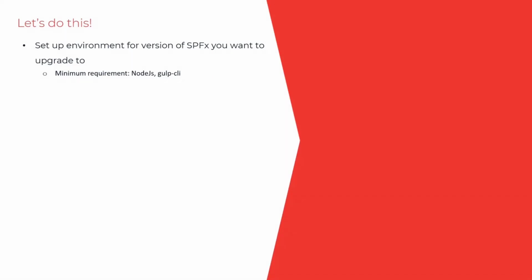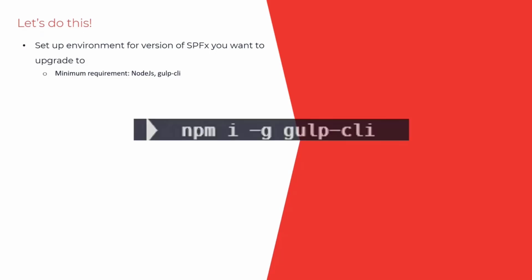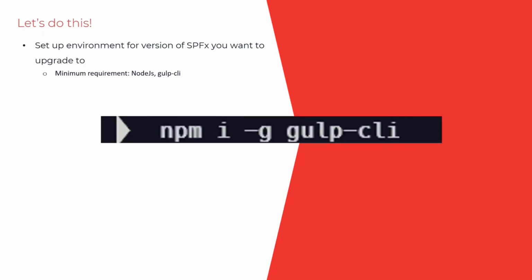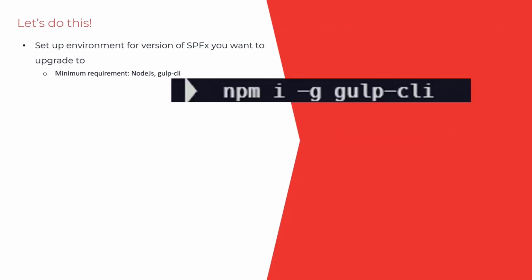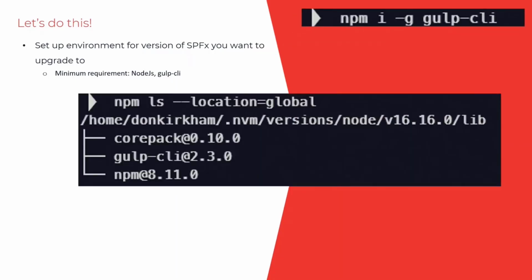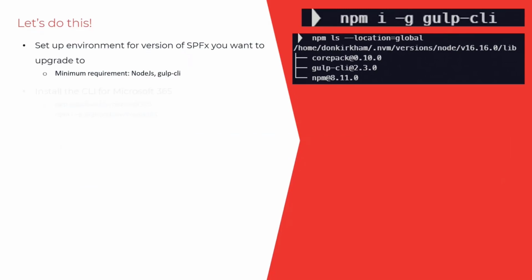So first thing we need to do, you need to set up your environment for the version of SPFx that you want to upgrade to. So we're going to upgrade to 1.15.0 today. So that's the environment that I set up. So I'm using Node 16. The only other dependency I need is a Gulp CLI. I don't even need the framework installed. Most of the time you have that because I'm building new projects and stuff, but I don't need it for this particular process. So all I have to do is just install Gulp CLI. And then after that, I just end up with this. So this is actually the environment that we'll look at today. So it's just Node 16, Gulp CLI, and the other 2 packages that come with Node.